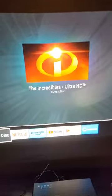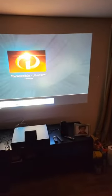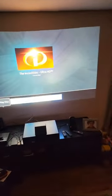So, yeah, this is the short throw projector. This is what they look like. I'm going to move it away from the laser. It's about a foot and a half, less than that, away from the wall, and it's putting out an image that's probably close to 100 inches. It goes up to 150, but like I was showing you how it had the black bars before, that was the 100.